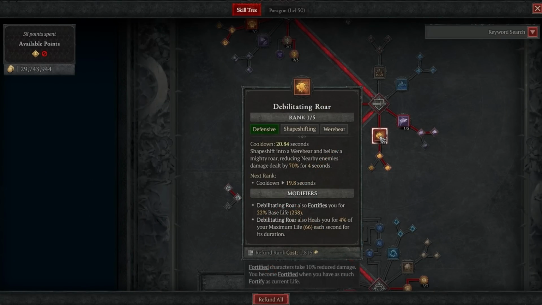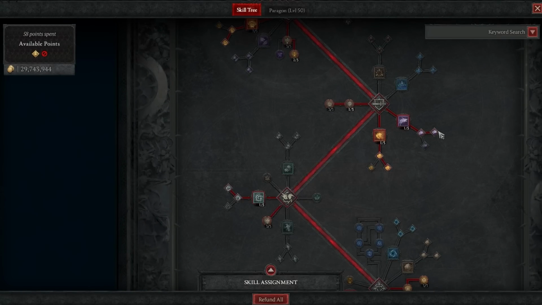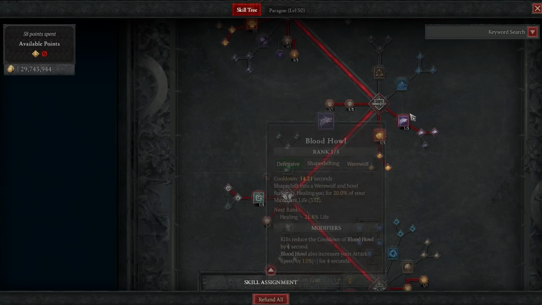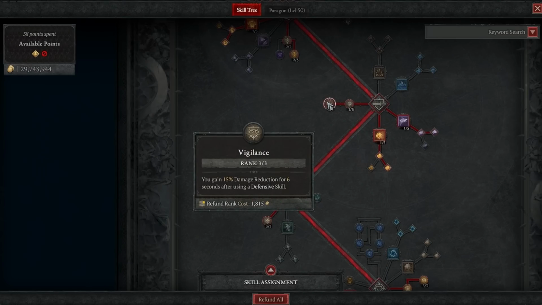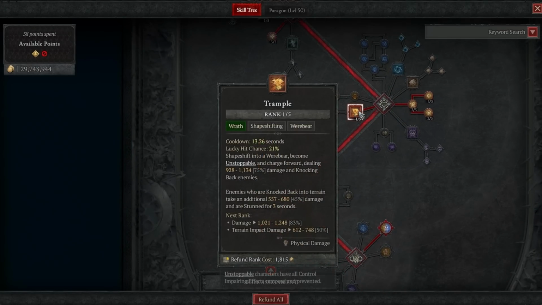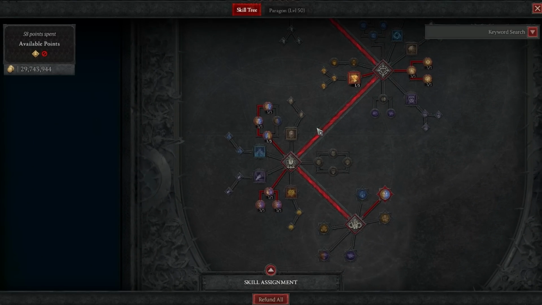Debilitating Roar will heal us, give us Fortify. Blood Howl can heal and give attack speed. With Vigilance, whenever we cast one of those defensive skills, we're gonna get defensive for 6 seconds, very powerful again. We use Trample to move very quickly. Of course, it's also a Werebear skill, so that's okay.